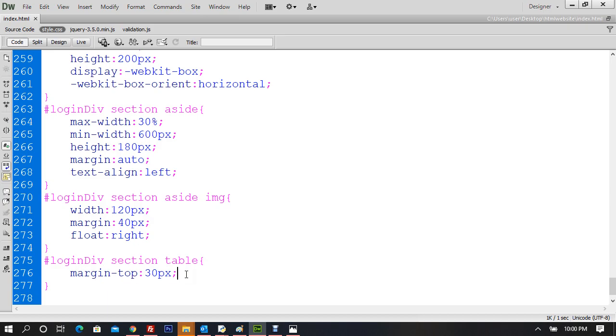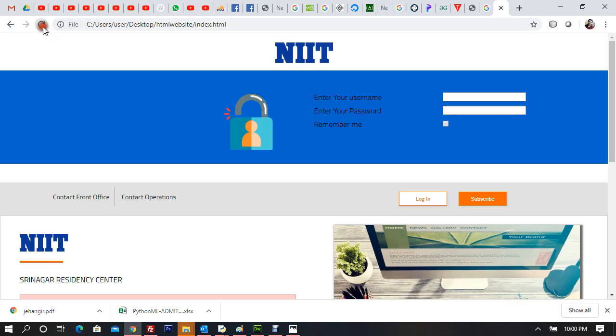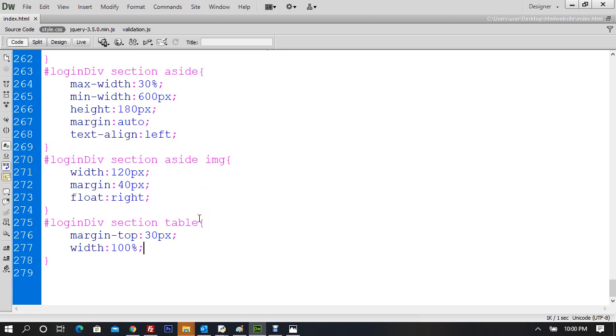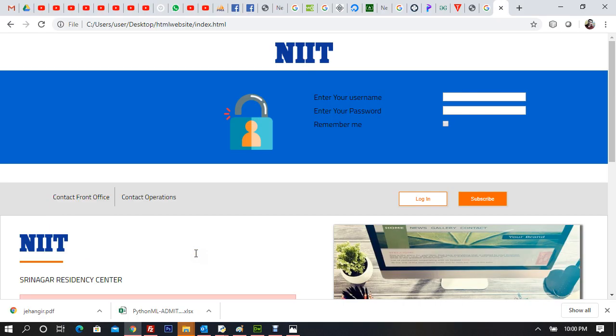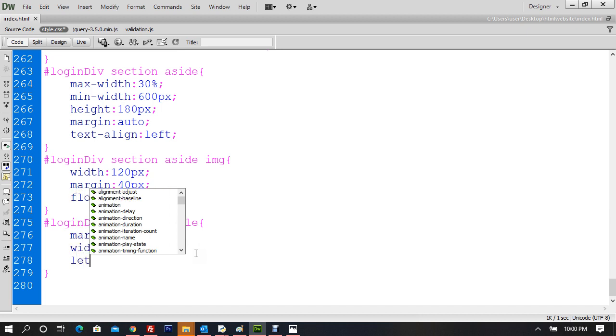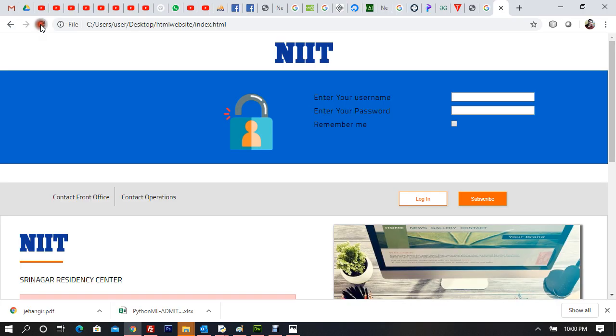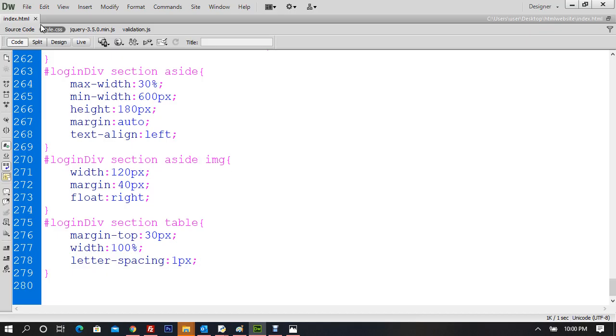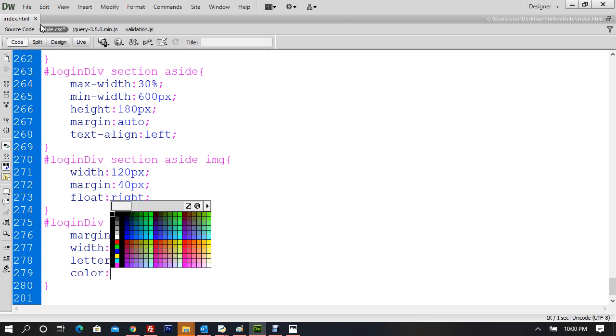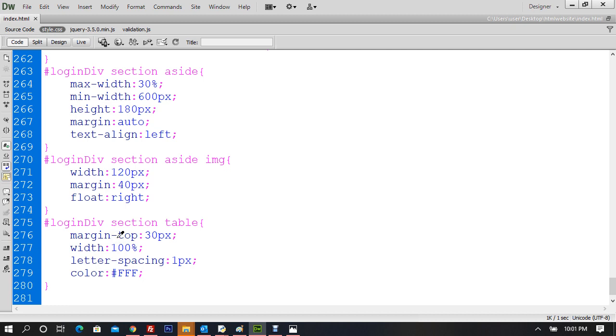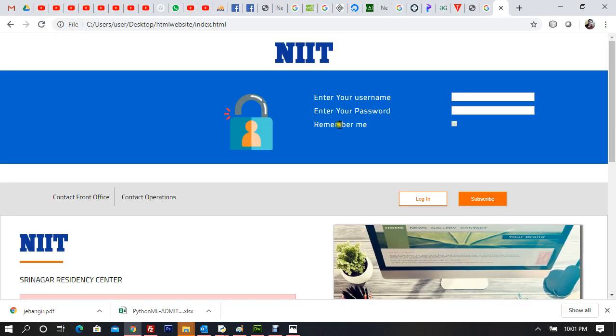Right now, table, I say width is going to be, how much more do you want? I'll say 100%. I don't know where 100% will go. Static. Right, so now 100% looks quite good. Maybe it may not look quite good to you at this time, but for me it looks better. I will say letter spacing of 1 pixel is my favorite. Okay, we get letter spacing of 1 pixel. That is my favorite. And I say here I want a different color, and the color that I want is perhaps white. Now I get white here.